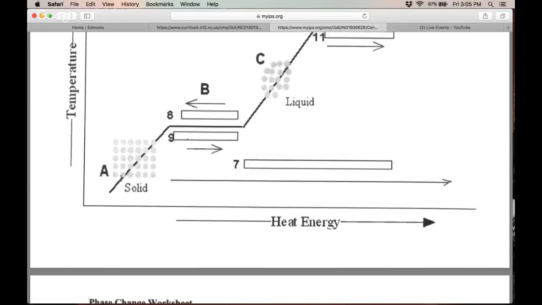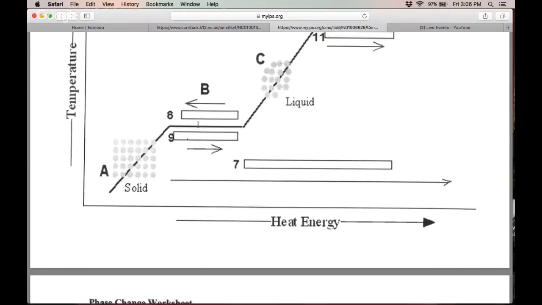Good. As they gain energy, they're going to start to move more. So they start sliding past each other a little bit more or vibrating a little harder until they have enough energy to break free from the crystal lattice and start flowing back and forth. That's when it turns into a liquid. So the solid has to increase in temperature until it reaches the place where it starts to melt. At that place, every bit of the solid is absorbing energy, and all of it is converting from a solid to a liquid. While that phase change is occurring, the mixture won't gain any more temperature. All of the energy is being used to turn the solid into a liquid.